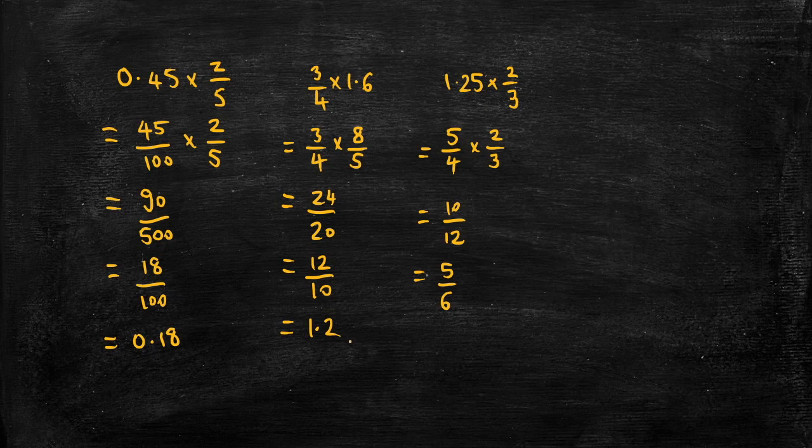And here I'm going to stop. Previously I went one more step and expressed the final answer as a decimal. But here I'm not going to do that because the decimal for 5 over 6 is not a terminating decimal. It's a repeating one and so it's a little more accurate to leave the answer as a fraction in this case. So that's three examples of multiplying decimals and fractions.